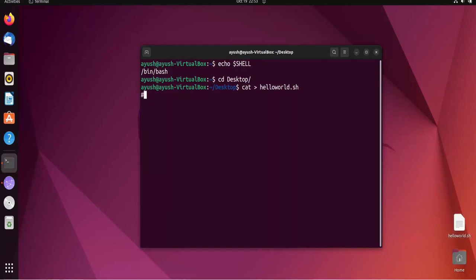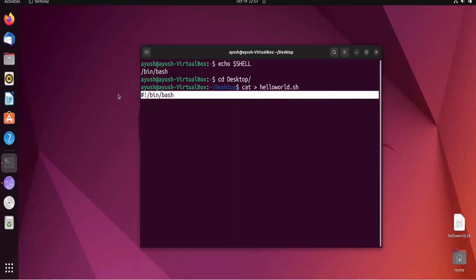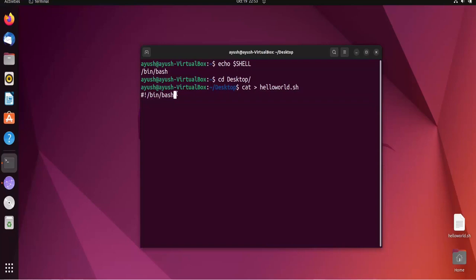Now I will use /bin/bash. This line tells the interpreter which shell to use. Here I am defining that I want to use the Bourne Again Shell, that is /bin/bash, not sh. Now I can do echo. Echo is just like the print command. Echo hello world, I'm learning bash scripting.